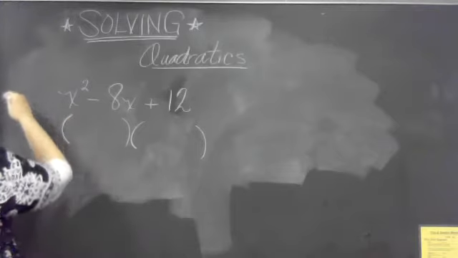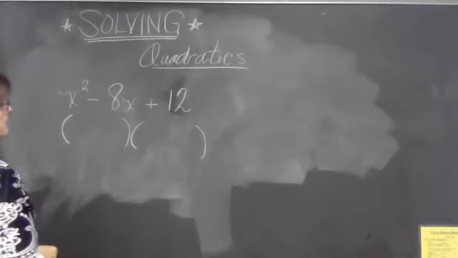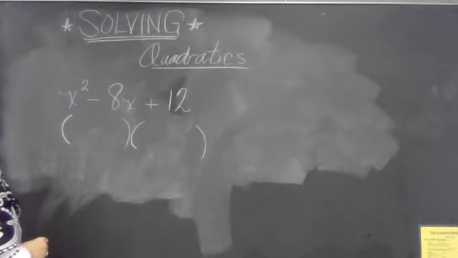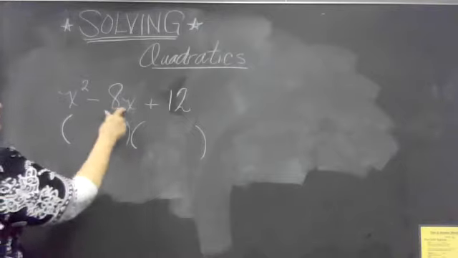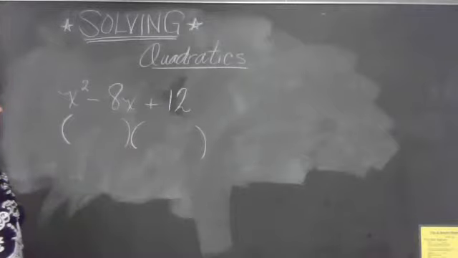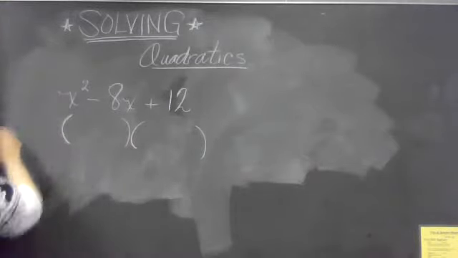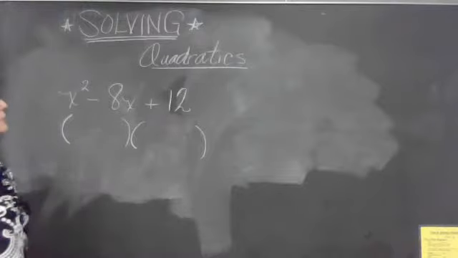Then our third step, if you're looking at your factoring steps, was to look and see if we have any groupings. Now groupings was 4 or 6 terms. We have 1, 2, 3 terms, not 4. So we don't have a grouping. So our fourth step in our factoring steps was to factor into 2 parentheses, and that's where we are.